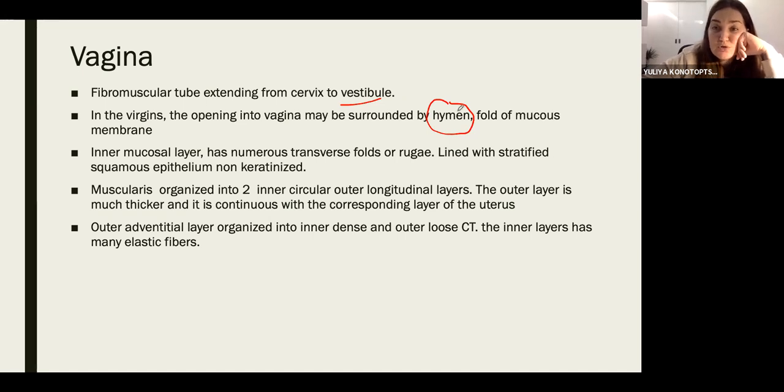Some girls lose their hymen to a bicycle or to something like this, like gymnastics, if you were doing something like that, jumping, okay, too much skipping, you will lose the hymen to that. So that's why it's very interesting topic. For example, I know for a fact that in Iran and in the part of Russia where I'm from, we have something called hymenoplasty, where they give you a new hymen.